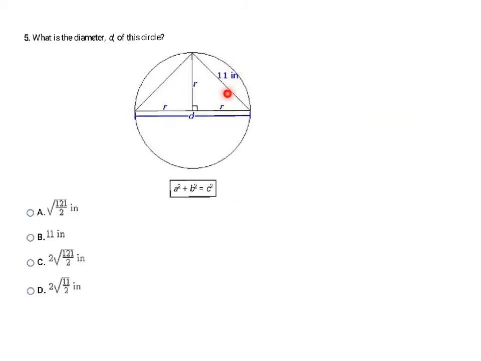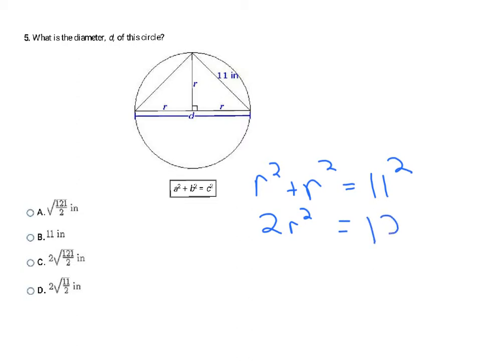Here they give us a circle with this formula A squared plus B squared equals C squared, so I know I need to look for a right triangle — and there are two. It wants to know what is the diameter. If I can find a radius, then I can double it to get the diameter, since two radii make the diameter. Each leg of the rectangle inside the circle is a radius, so I have R squared plus R squared equals 11 squared. Because these two are the same variable and the same length, I have two R squareds, which equals 121.